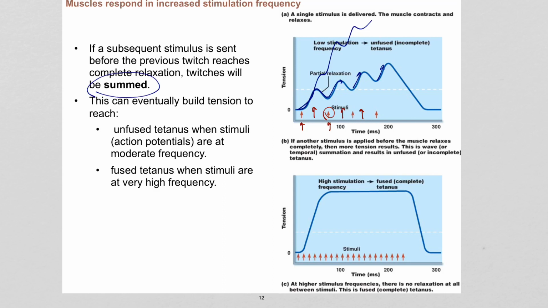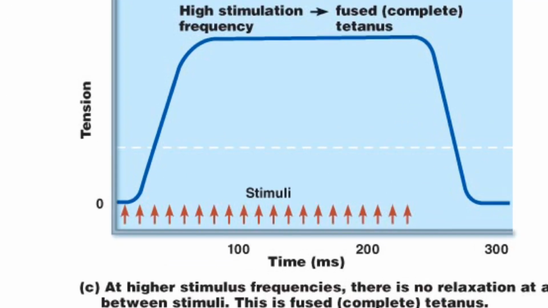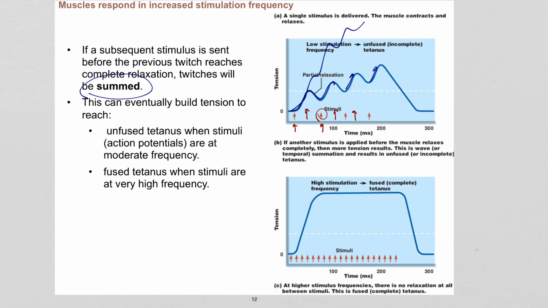At some point, if the frequency gets high enough that the muscle is effectively maxed out, the muscle fiber couldn't possibly produce any more tension, then you get a plateau. And that plateau is called tetanus. So this graph is showing you fused tetanus, which means the frequency of action potentials has gotten so high that no matter how many more you send, there's nowhere else to go because the muscle just can't produce any more tension. Every last myosin-actin pair that could possibly be binding has done that, and there's no way to increase tension.